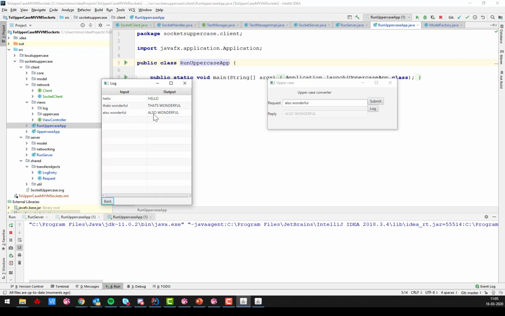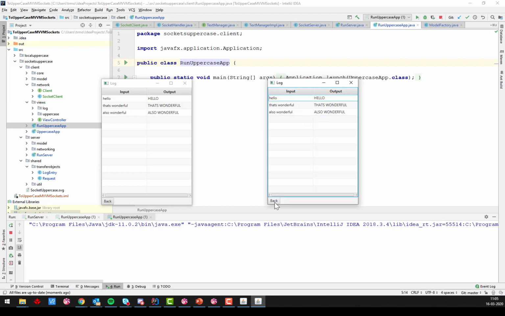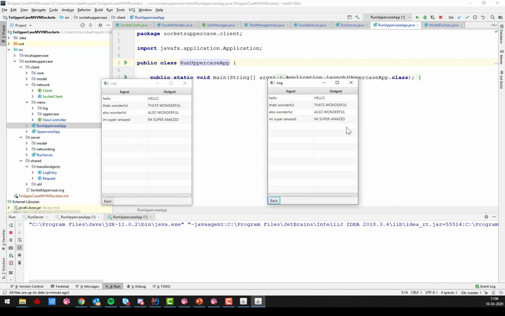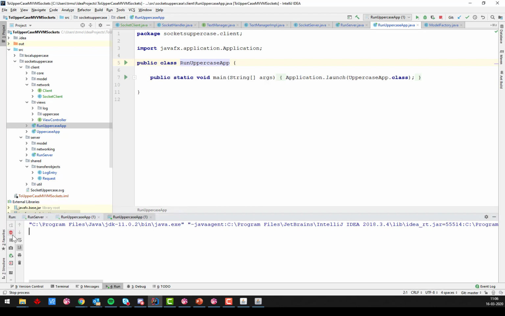And if I go to the log over here, also wonderful. And I go back, and I'm super amazed, and hopefully we should actually see a live update over here. I submitted, and I'm super amazed, and I can also go and check I'm super amazed over here. So my program seems to be working as expected.